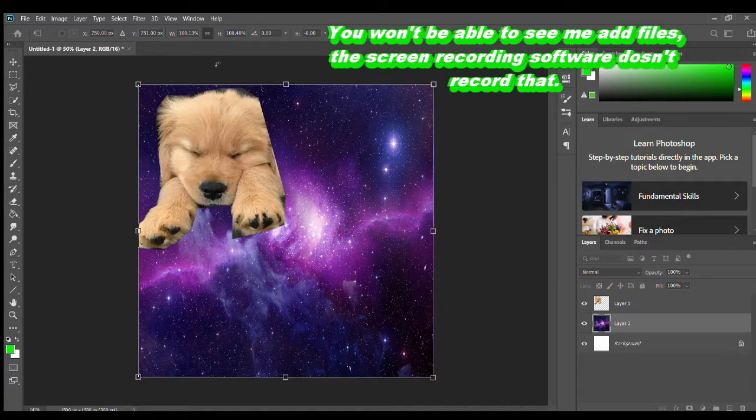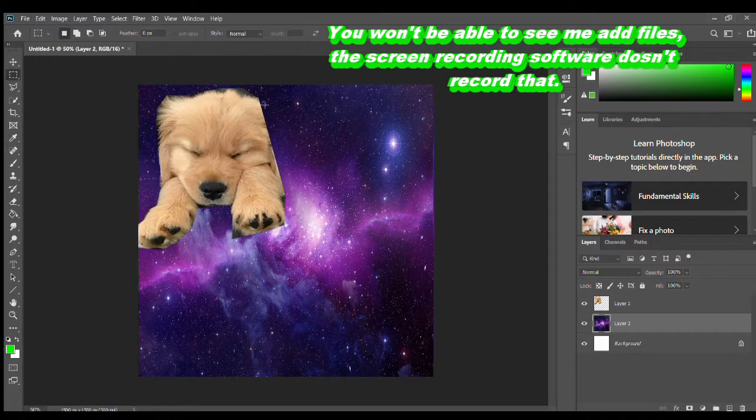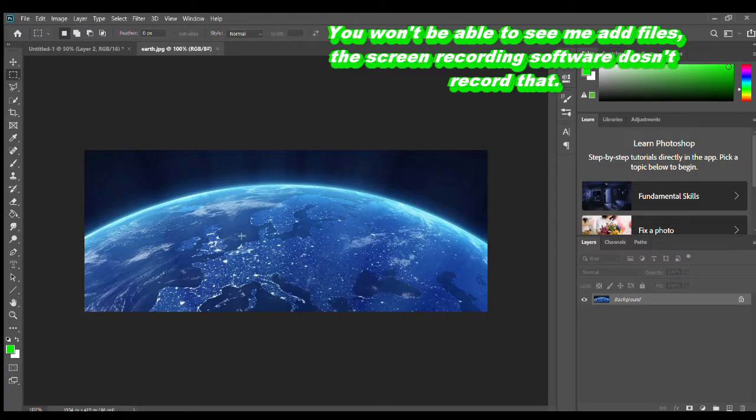So press Enter again to deselect this. Then you can go to File, open an image of the Earth. And you might be like, oh, I only want the Earth.